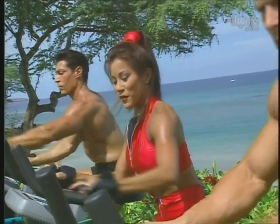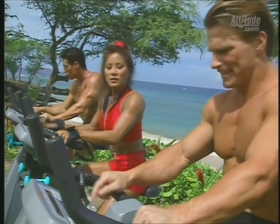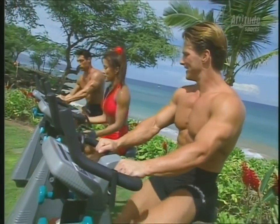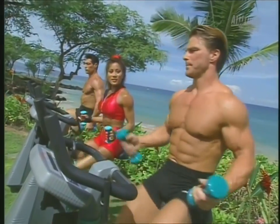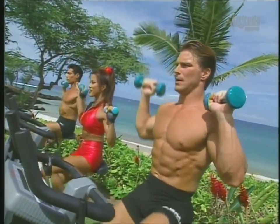Now we're going to start over our Life Fitness ABC workout. We're going to pick up the pace a little bit. I think I'll move up to level three. Clark's moving up to level five. Anthony's on 5-2. Okay. Start over again with the shoulder press. Remember, we're burning excess body fat, strengthening our heart and our muscles at the same time. Okay, right arm up. Press and down.